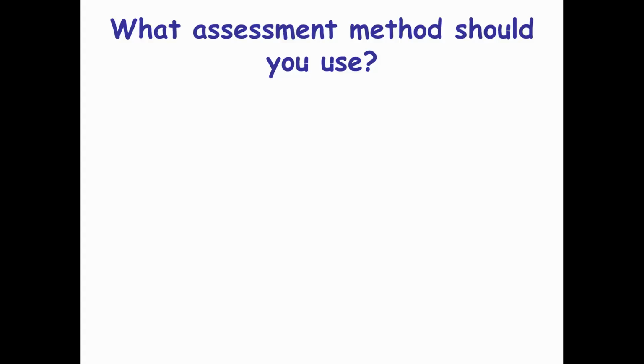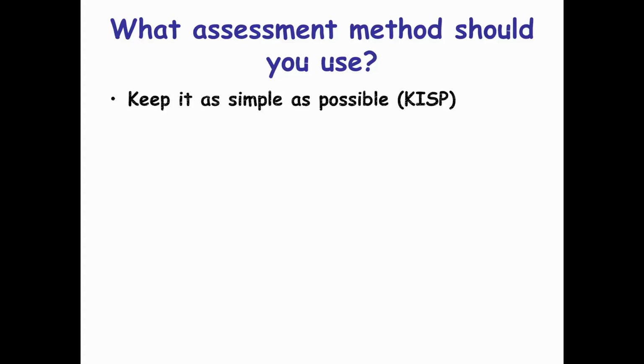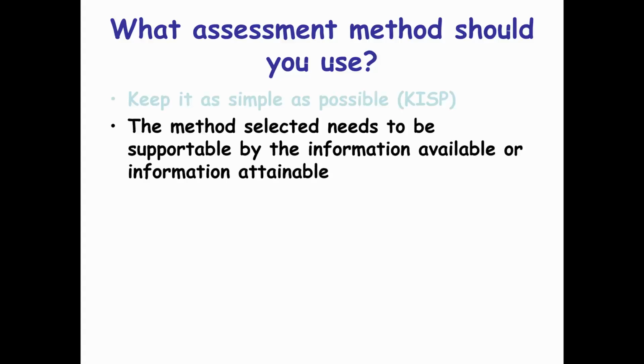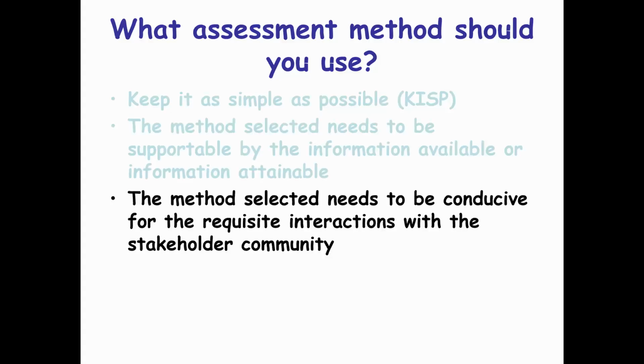And then the question is, well, what assessment method should you be using? And the recommendation is that we should try to keep it as simple as possible. Call that KISP. The method selected needs to be supported by the information available or the information that is attainable. The method selected needs to be conducive for the conditions or for potential interaction with the stakeholder community.